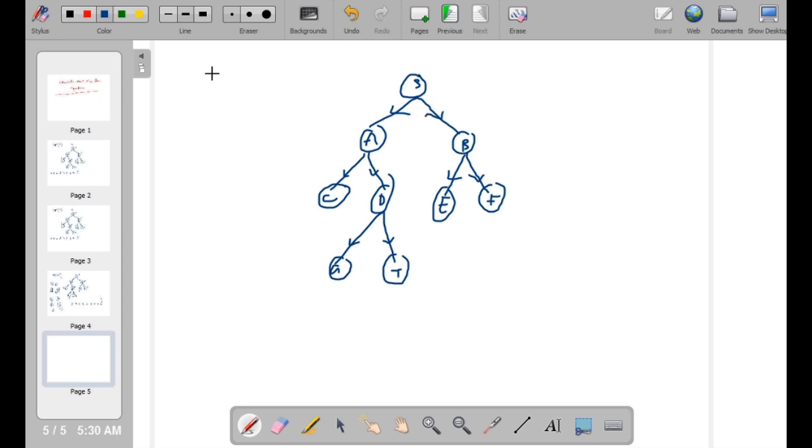So recursive DFS. The starting one is S, its visited property is false.